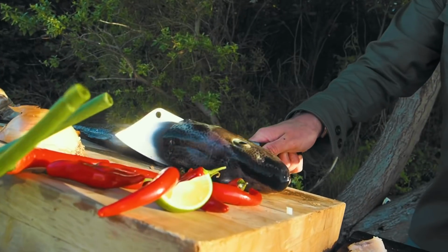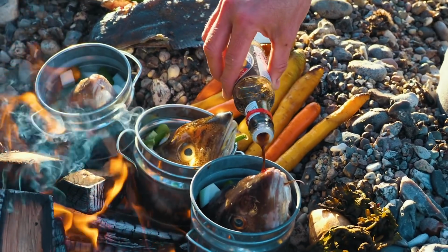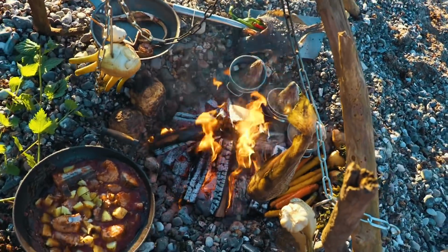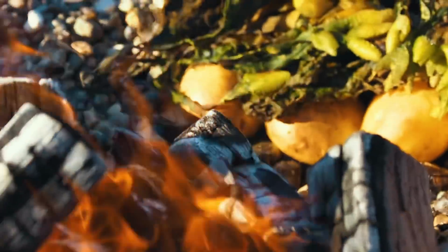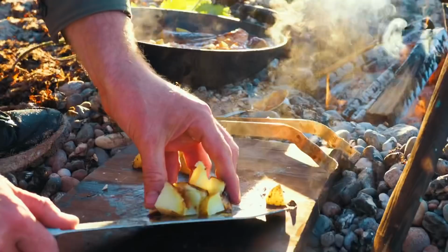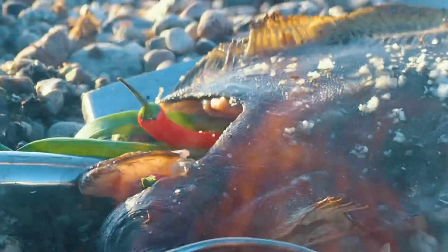We took off the heads, cooked it up now in salt water, seaweed, different herbs, and then we filled it up with soya sauce and letting that cook for a little bit. And up here we have them whole, different herbs, carrots, potatoes under the seaweed. We're gonna slice them up in the end and put them in the sauce here together, and flatfish over here we cooked up with chili.